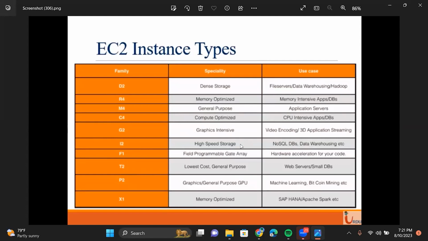High speed storage. If we want to deliver our stored data at high speed, then this I2 tier is the option we should select. F1, field programmable gate array.